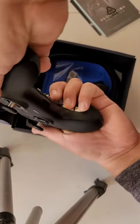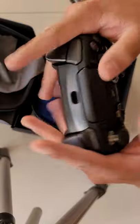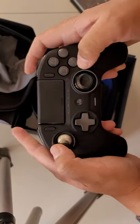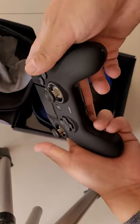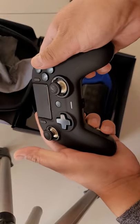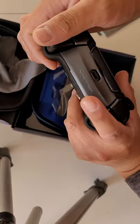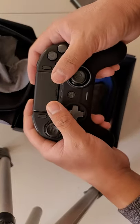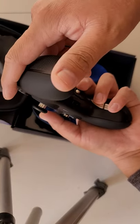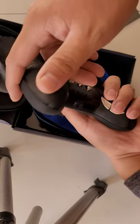Okay. Here are the buttons. So this is just me holding the controller regularly. I'm not doing anything weird or holding it a certain way. But these buttons, I feel like they're a little bit too, look at my hand. It's me holding it regularly. My fingers are down here. But with these buttons, I kind of gotta retract my fingers.